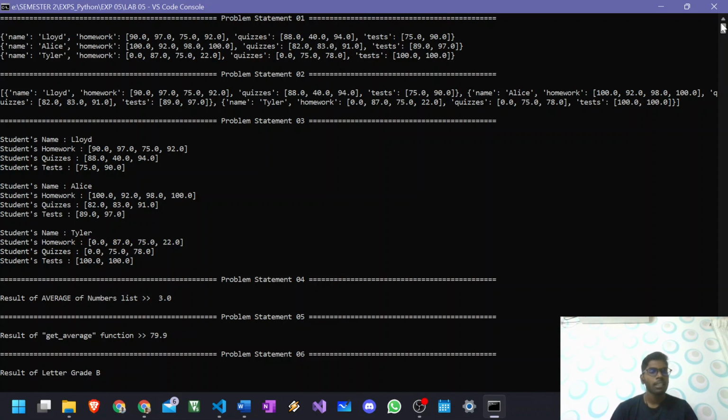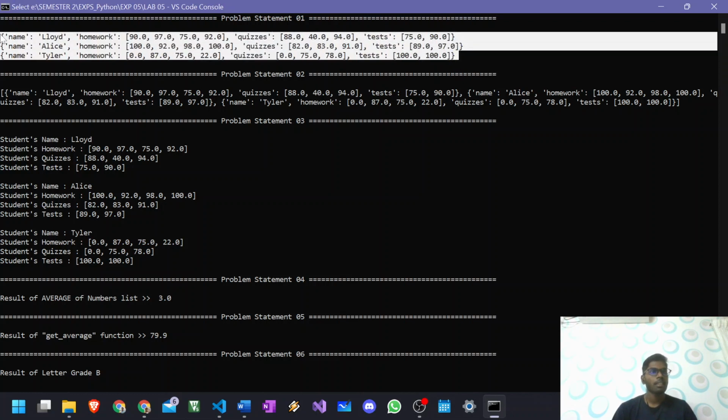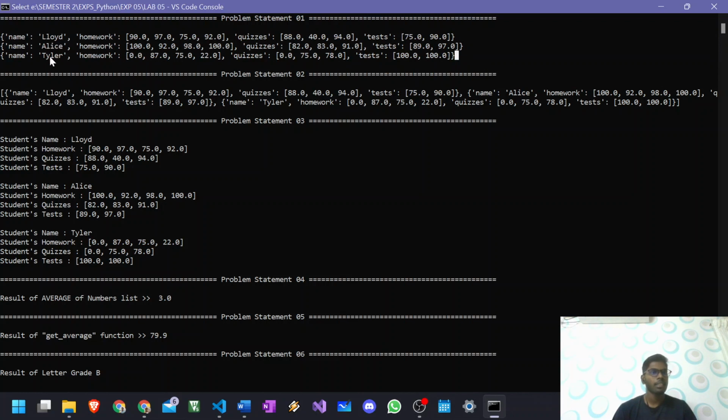As we have seen, in problem statement 1, we have printed the 3 dictionaries. One is Lloyd, the second is Alice, and the third is Tyler. And in the second problem statement, we have printed the list students, and inside the list there are Lloyd, Alice and Tyler, and they are dictionaries.